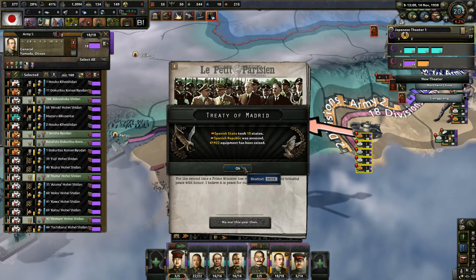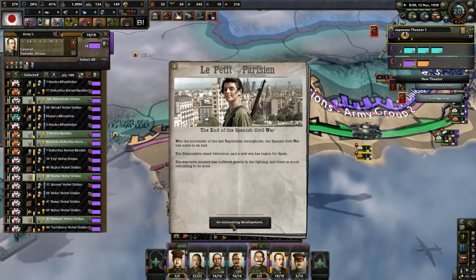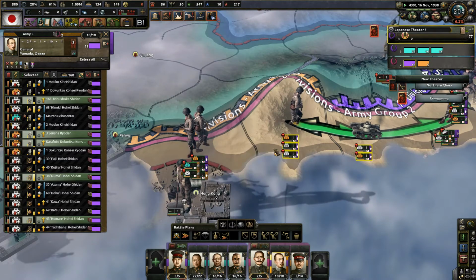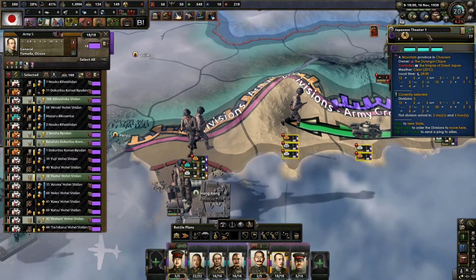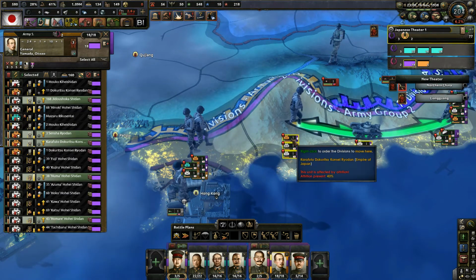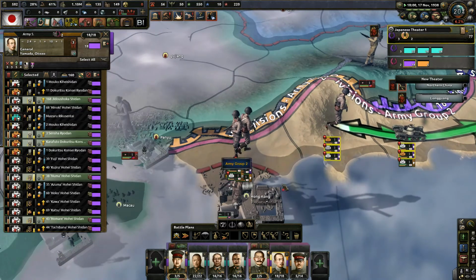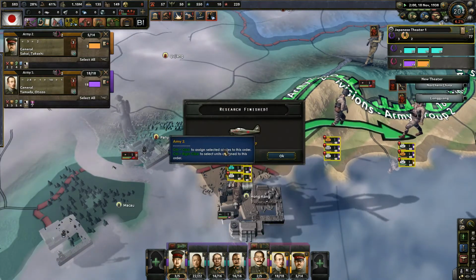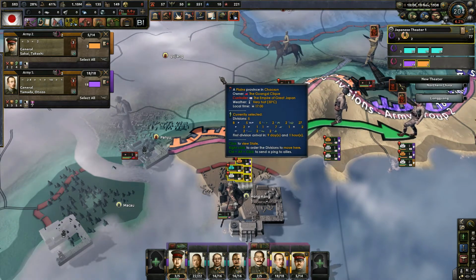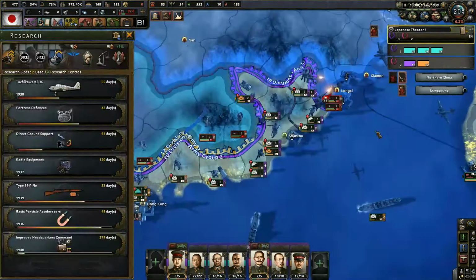All right, the Spanish Civil War is over, and the Munich Agreement has happened, so we've got the Sudetenland going to the Germans, so we're one step closer. We're now at 20% world tension, so it's going to start getting ugly soon. I'm slowly but surely making my way over, trying to get some things happening here. We'll take this to the end of 1938, and then we'll wrap it up right there.